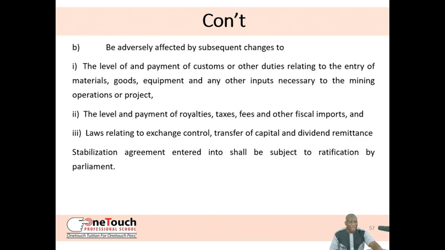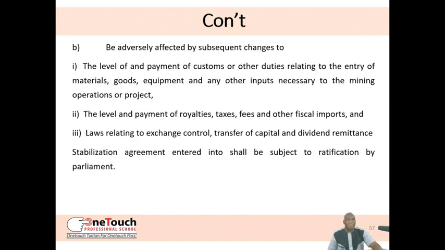So, at the time of the enactment, you will not be affected by any new enactment, and you will also not be adversely affected by subsequent changes to the level of payment of customs or other duties relating to the entry of materials, goods, equipment, and any other inputs necessary to the mining operations or projects. You will not be adversely affected by the level and payment of royalties, taxes, fees, and other fiscal imports. And you will not be adversely affected when it comes to laws relating to what? Exchange control, transfer of capital, dividend remittance.